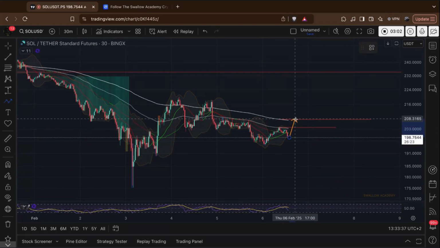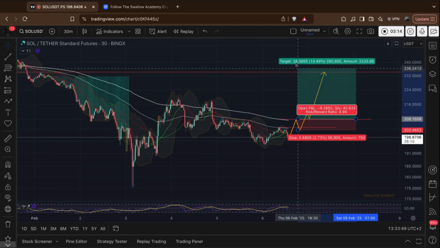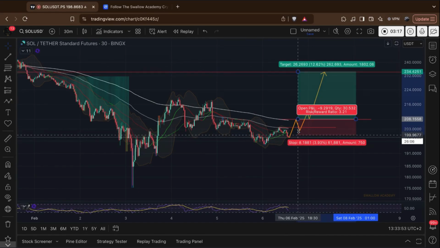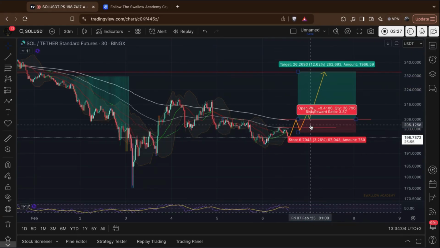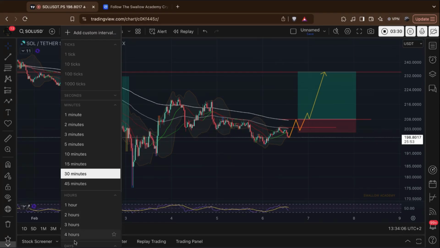So we see a 200 EMA touch here, bounce back, and breakout, retest, and a steep movement to the upper zone. So this would be the setup that we would take on the Solana coin, and the risk and reward ratio would be, I think, pretty good here. Basically, stop loss should be slightly below the 100 EMA, and the risk and reward ratio is basically 1 to 4, which is way too good. So this would be the first trade for us.